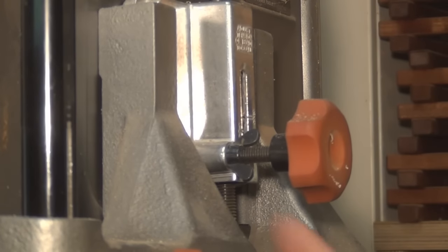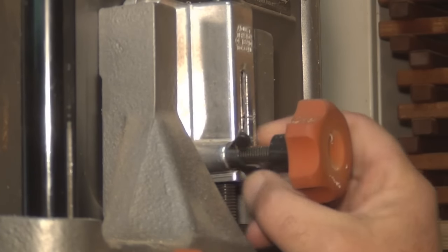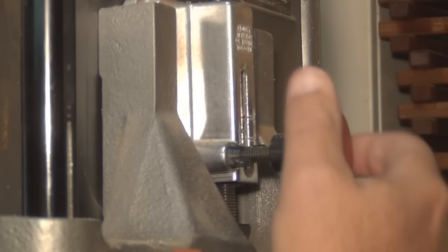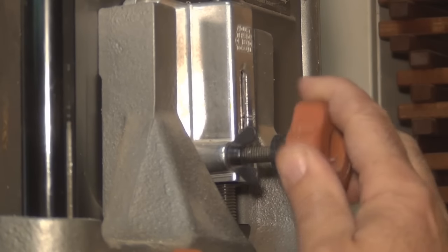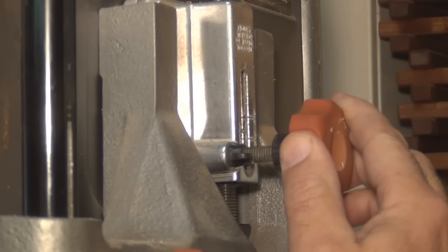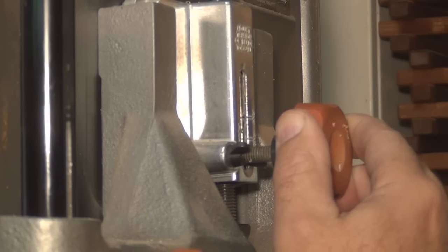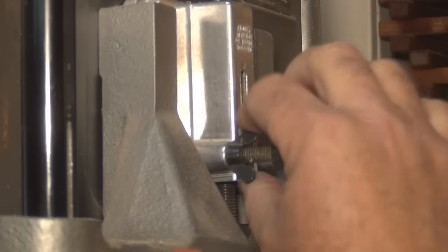Your saw should have an adjustment that looks somewhat like this on the back side. It's going to tilt the angle of the top wheel backwards or forwards, and that will center the blade on the wheel. So again, spinning the saw slowly by hand and adjusting one way or another, you'll finally be able to find a proper spot to get the blade right at top dead center of the wheel, and then lock it down again.